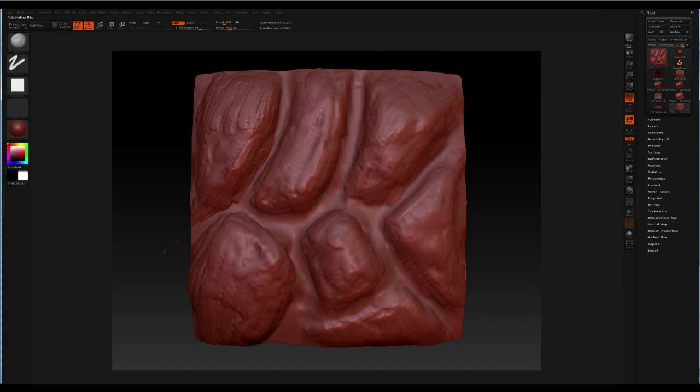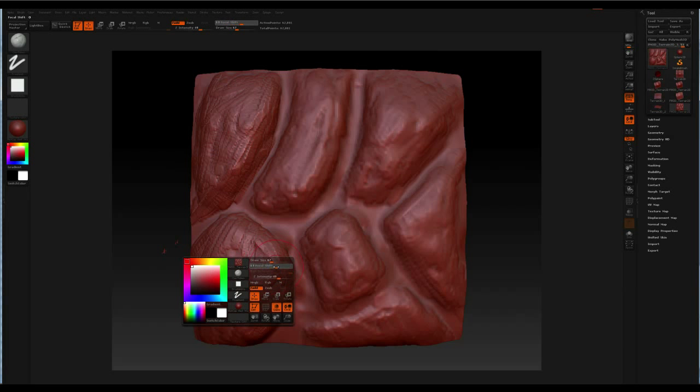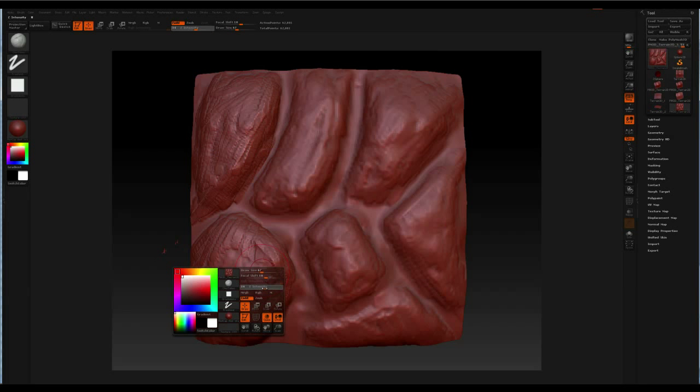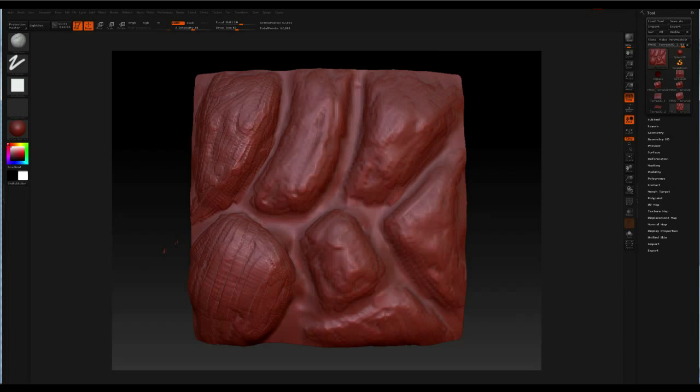And what you'll notice now is the clay tubes brush, now that we've got a higher resolution, is actually starting to show up a little bit too much. You can see this very defined edge. So what I might do is change the focal shift to more of a center, so that there's more of a fade out, and decrease the intensity, at least for now. And we'll move on to other brushes in just a moment.